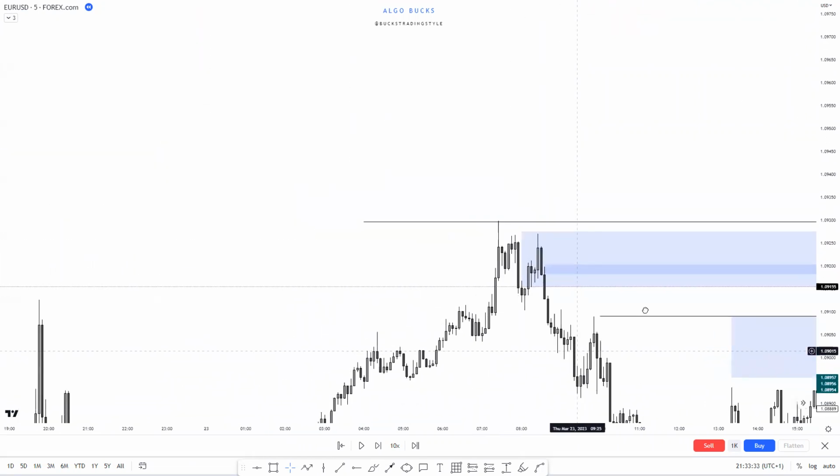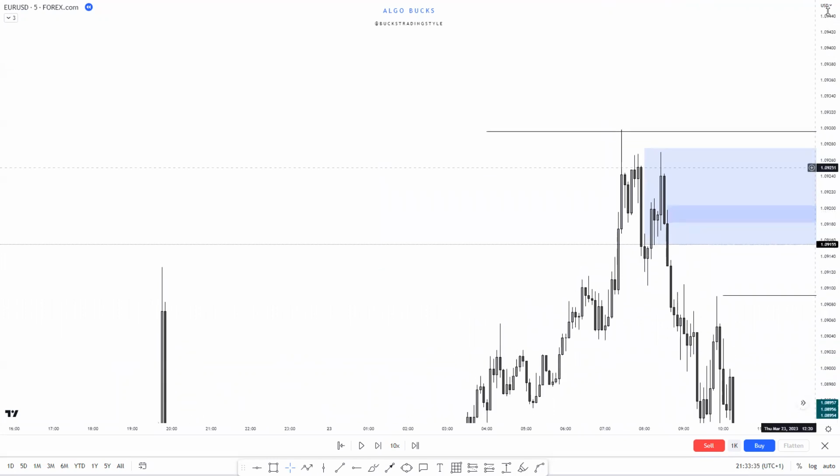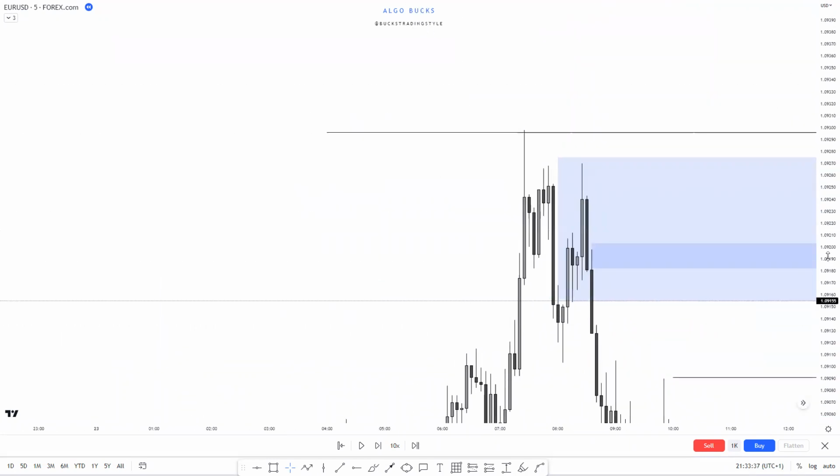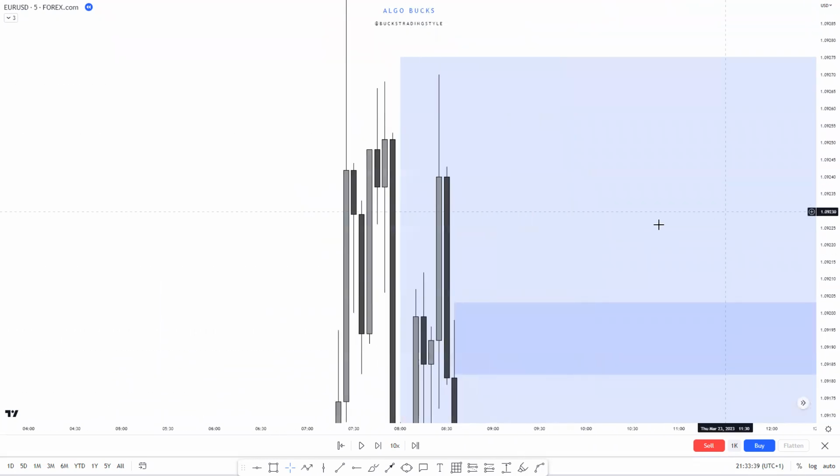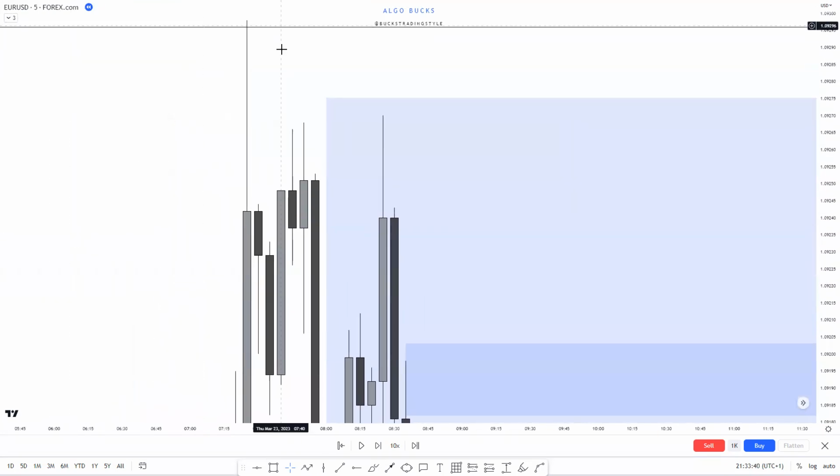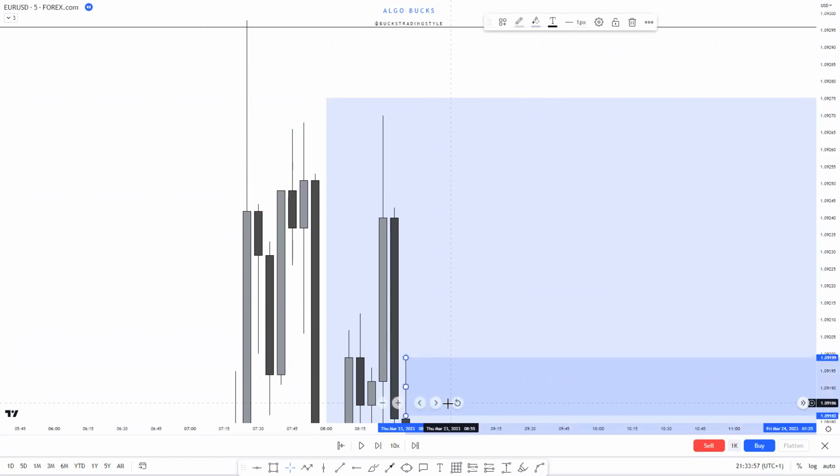Now see something right here. When I mean that it's already been mitigated, right? Let me zoom in. Now you can see it clearly. This already mitigated this. This tiny wick already mitigated this huge wick. So this is not an unmitigated wick. That's already been mitigated, so we'll not be looking to trade from it. Do you understand it now?